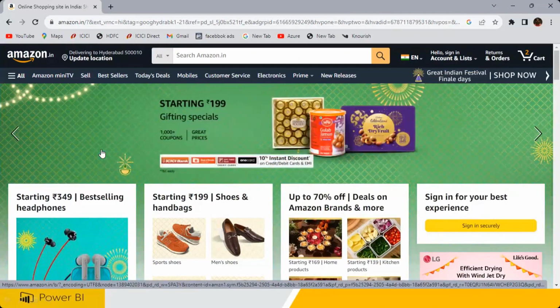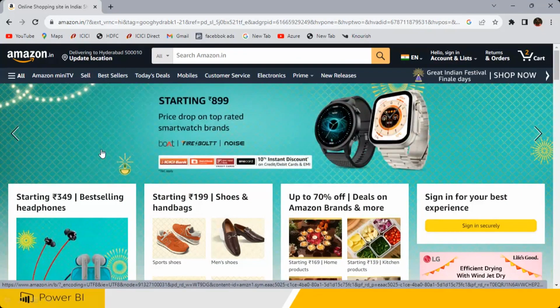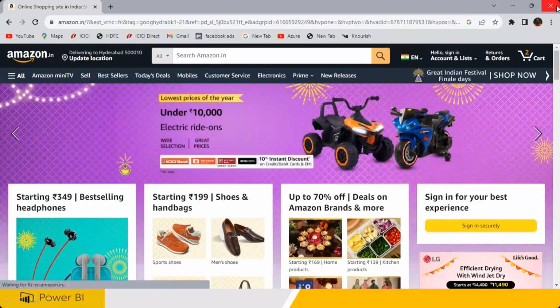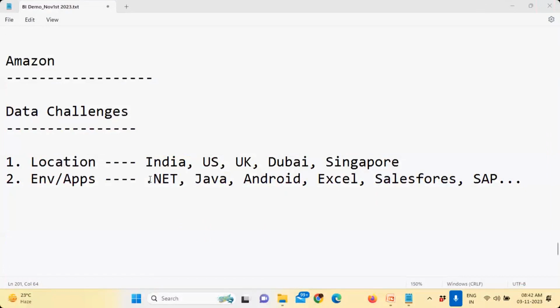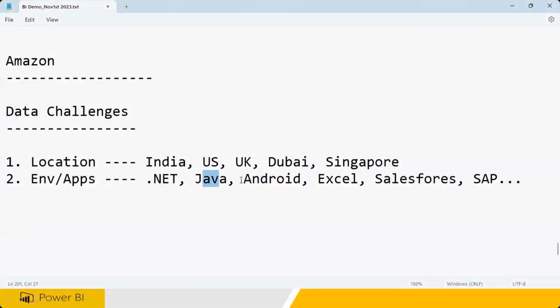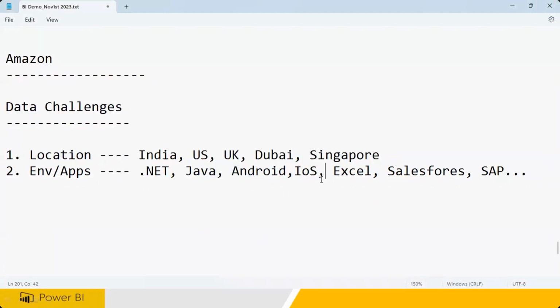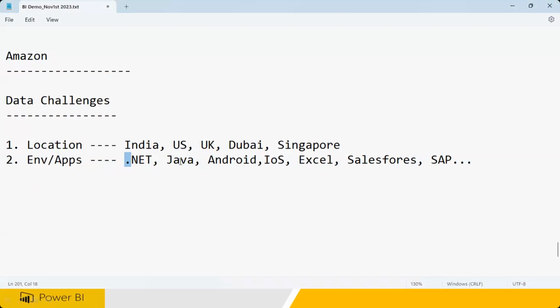how it is built. Now, you open your Android phone, there is an Amazon app. Do you know how it is created? It may be Android app or iOS app. So, everywhere the sales is happening. Remember, so .NET you can use, Java you can use, Android you will use, iOS you can use, right? So lot of things you can use. End of the day, the sales is happening from all over the world like that. We are talking about a single company here. We are not talking about multiple companies, right?